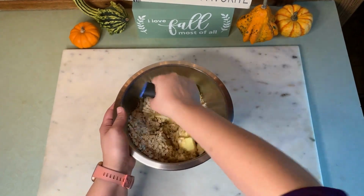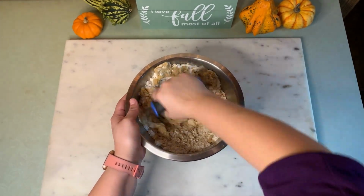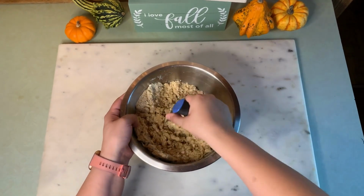Using a pastry cutter, cut the butter into the oat mixture until it resembles pea-sized crumbs. If you don't have a pastry cutter, you can use 2 forks or even your hands to cut the butter into the mixture.